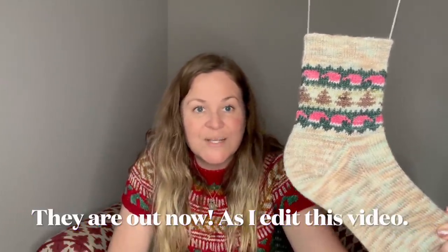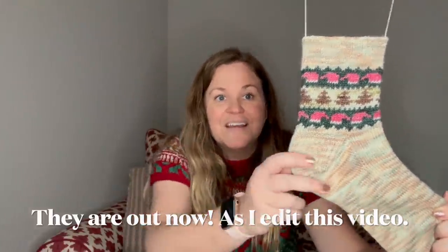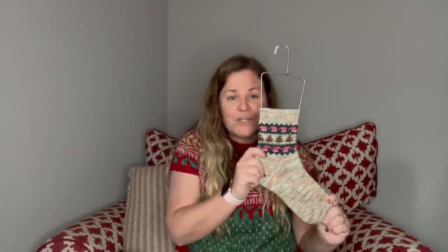These are the Kusi Hula socks — a Christmas party, spruce party, vintage Christmas vibe. The designer is Anina from Annie Hootie Knits and I think these are darling. These are a test knit, and as soon as they're out I will post on my Instagram as profpearl, or go follow Annie Hootie Knits and I'm sure she'll post when they're out.